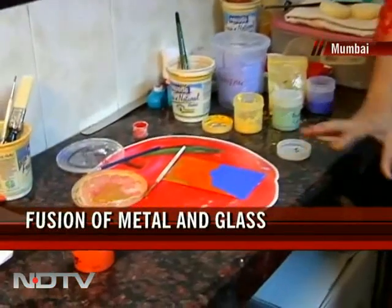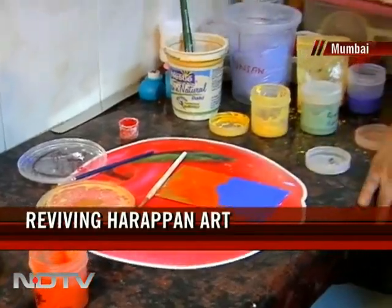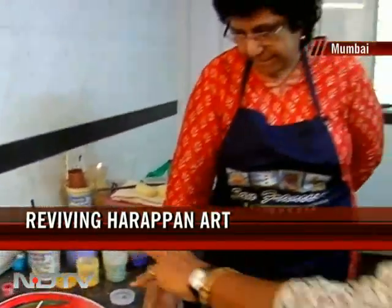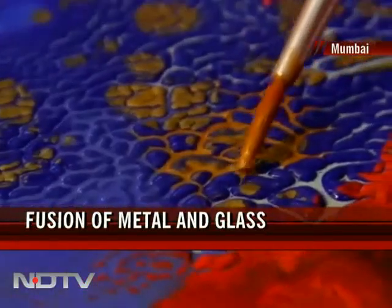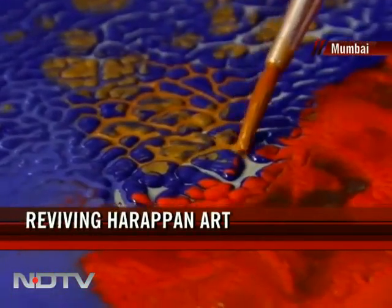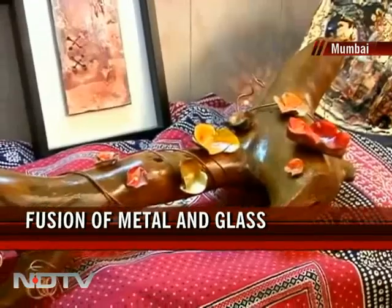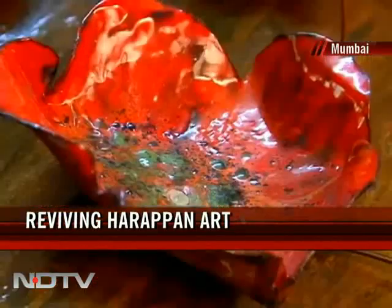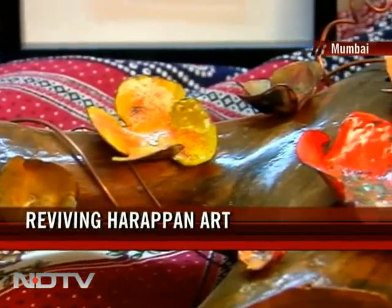This work can only be done by firing in the kiln — you can't just paint it and keep it. So what do you plan to do with this piece? I would be firing it now, and you'll see a little bit of golden and a little bit of blue. As for the exhibition, the fish will of course be displayed. I also want to display the log, and some of the smaller pieces I want to put together so that they make one big piece, like a wall hanging.